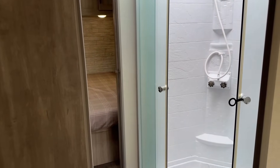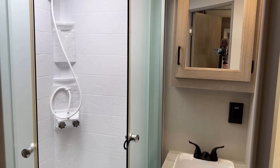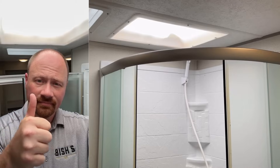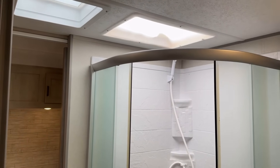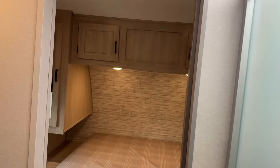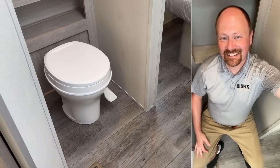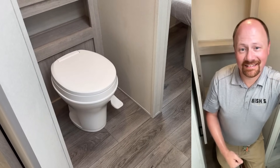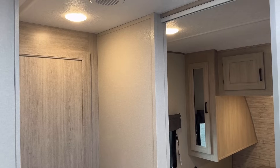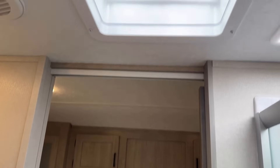One thing I haven't talked about is the clearance from floor to ceiling — it's six foot nine, which if you are a little bit taller than the average bear like myself, you'll appreciate, because it means you can actually stand in the shower. I'm a little over six foot tall. The elbow room in this one is going to be questionable — it's really going to depend on your personal size and stature. My recommendation is actually get in the thing and pretend you're using it; like when you're shopping, get in and try it on for size like a pair of pants.